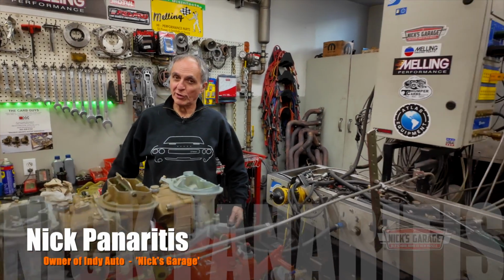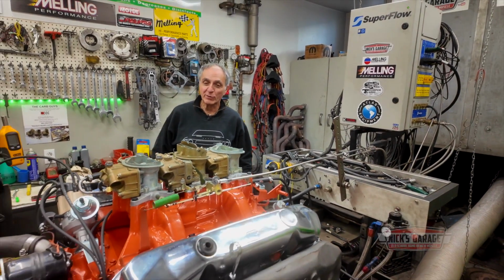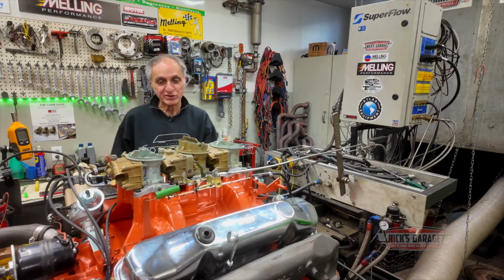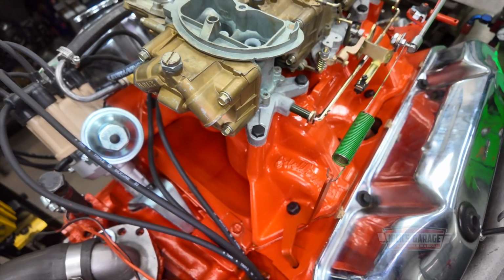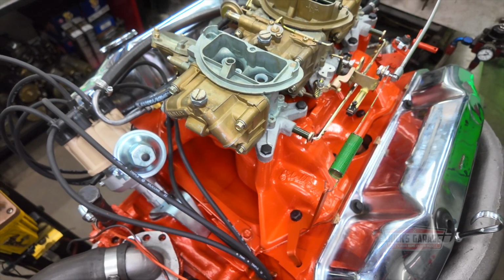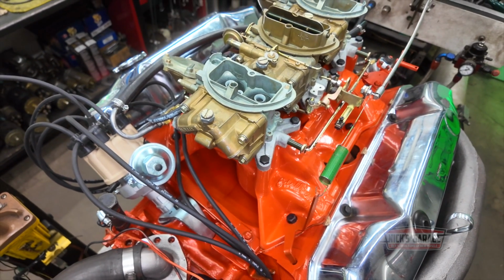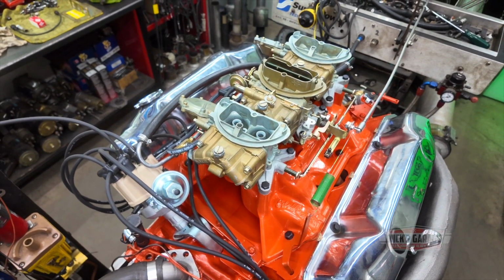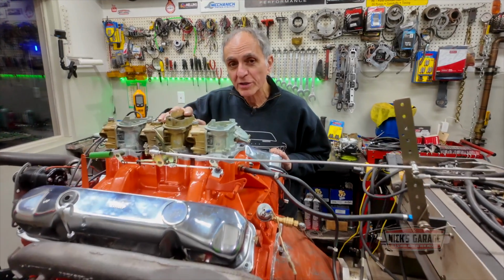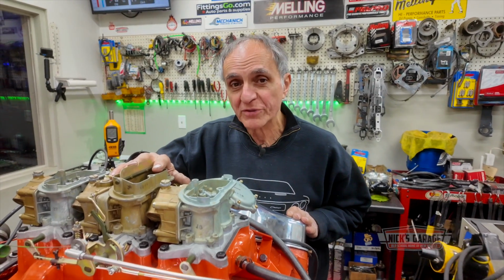Hi, I'm Nick, and welcome to my shop. Yep, we got another 440 six-pack on the dyno. I've been building a lot of engines lately, and lately there's been a lot of six-packs. This is something not too crazy, it's a simple one. It's got the cast iron heads, a little cam, the exhaust manifolds, and a brand new six-pack from Holley.